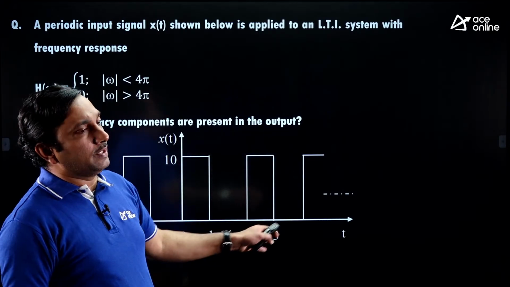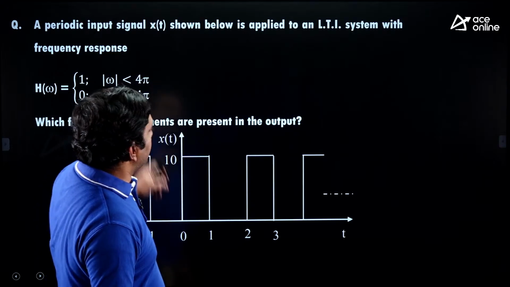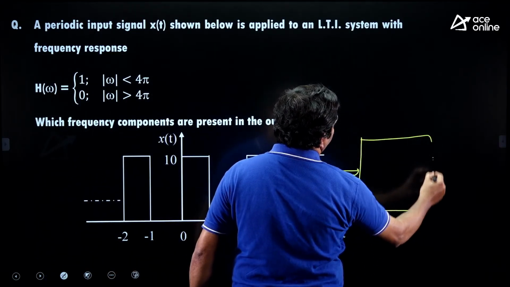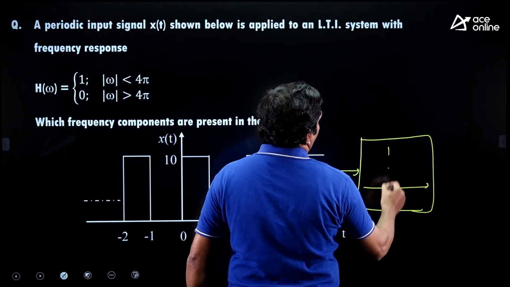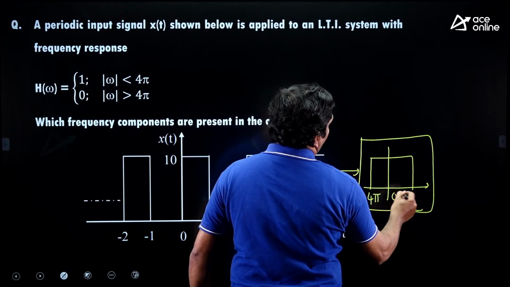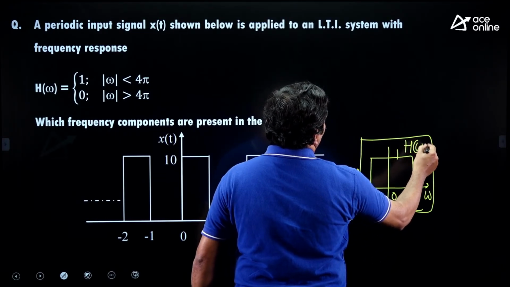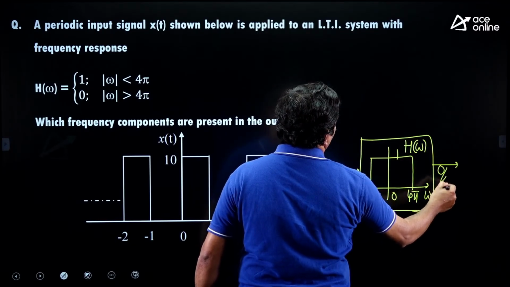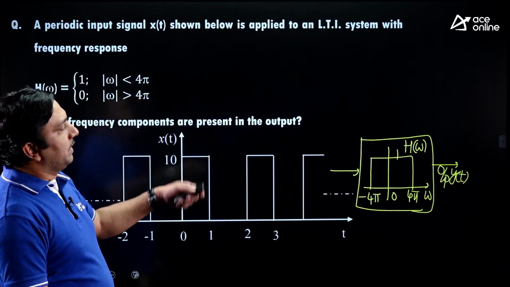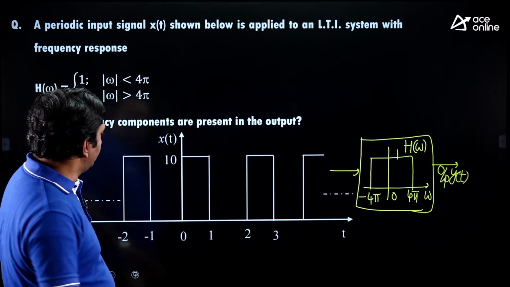As it is a periodic function, we have to deal in the Fourier series domain. Because the system is given in which domain? Frequency domain. We want to pass this signal through a rectangular spectrum. It is an ideal low pass filter. That is covering which range? Minus 4 pi to 4 pi. So first you get the output, then we are in a position to know the result.